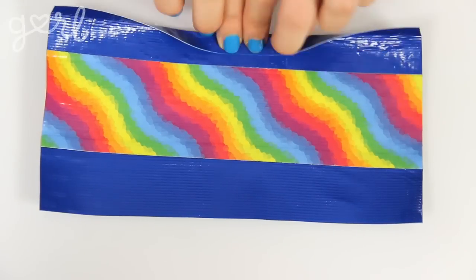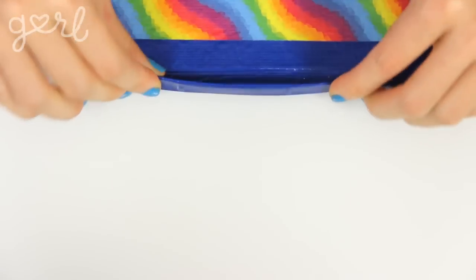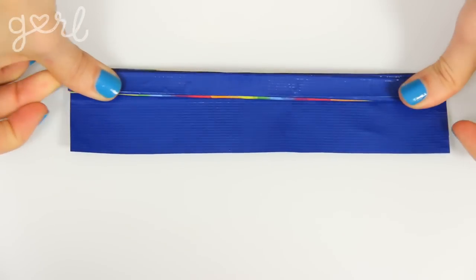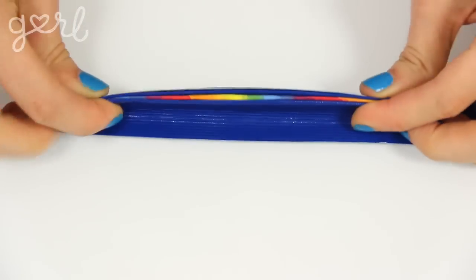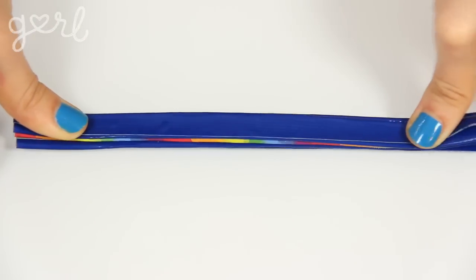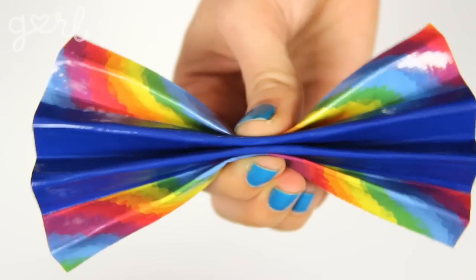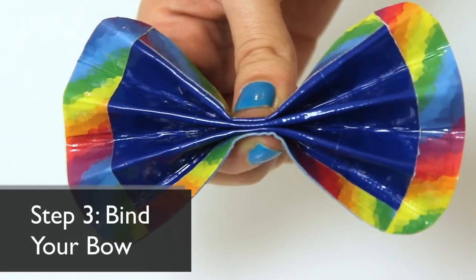If you want an even more professional look, the second method is a fan fold. Bend your material a half inch or so forward over itself, flip your fabric over, and bring the layers backwards under themselves. Keep alternating — forward, then backward — making sure each layer is stacked evenly, until all the material has been folded. Then pinch the material at the middle, letting the outside folds fan out to create your bow.